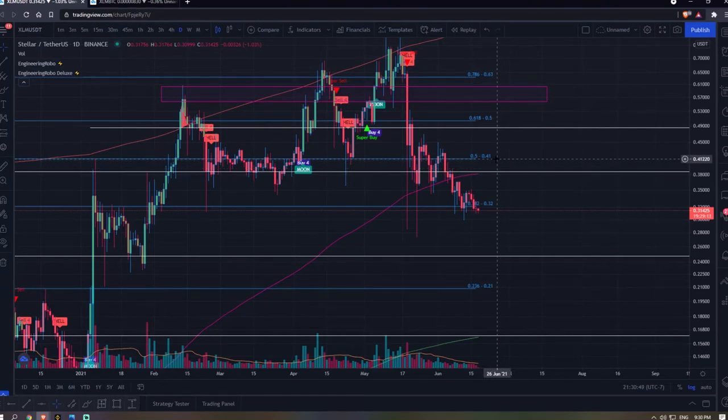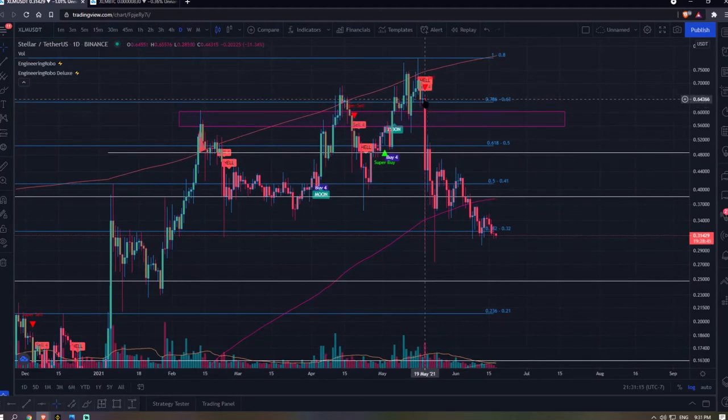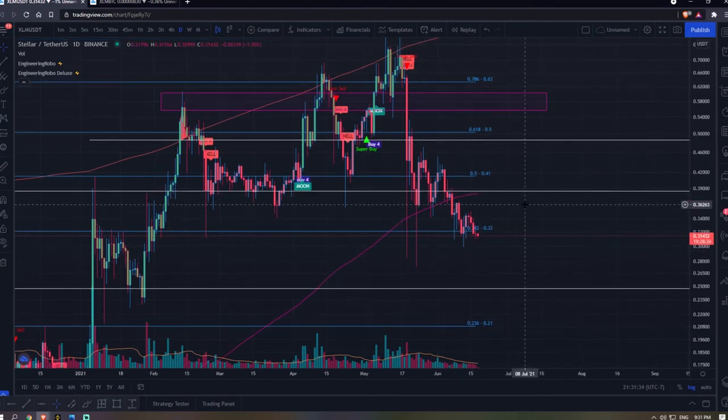I believe we're going to be met with very high sell pressure at the 38-cent level. Just above that, at 41 cents, is even more resistance at the 0.5 Fibonacci line. So even if we break the 200 daily moving average and 38 cents, 41 cents is going to be another selling point — we might have to hold 38 cents again, similar to those weeks between the 23rd of February and the end of March, before we can break the 0.5 line and interact with upper levels. There's also a very significant candle that opened near 64 cents, wicked all the way down to 28 cents, and closed at 44 cents. Fundamentally I believe we're still quite bullish, but from a technical standpoint some sell-off and lower levels may present themselves first before the uptrend continues.